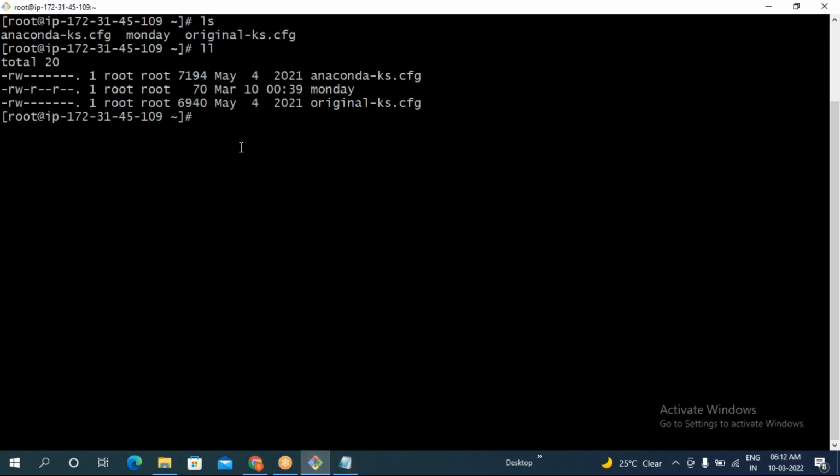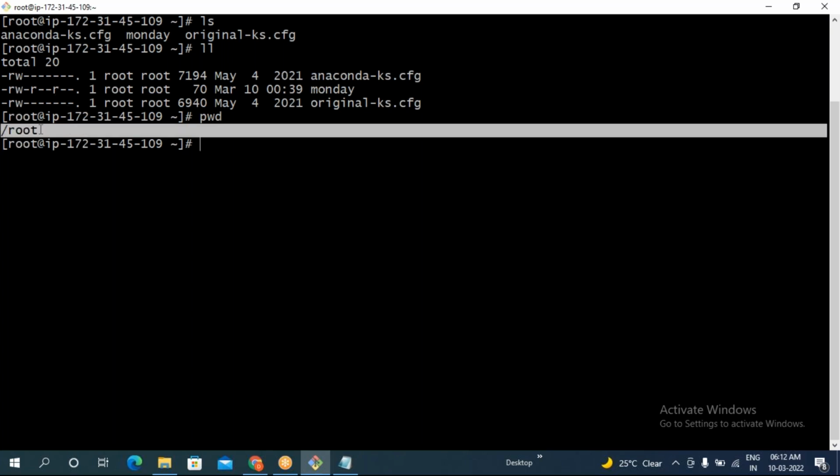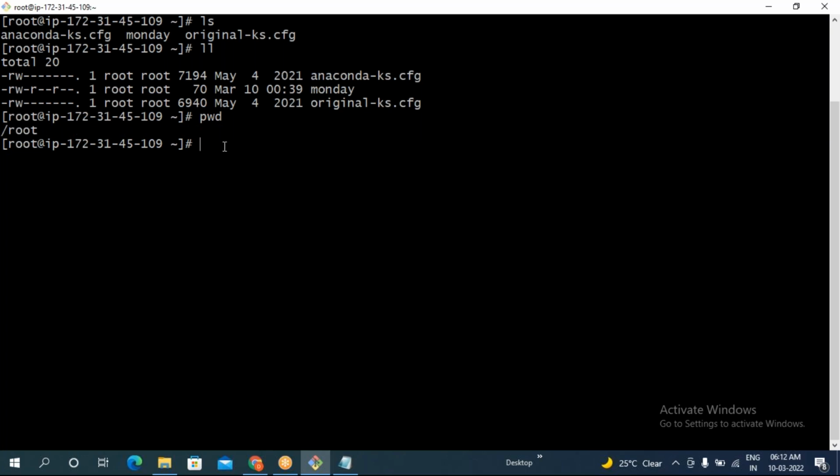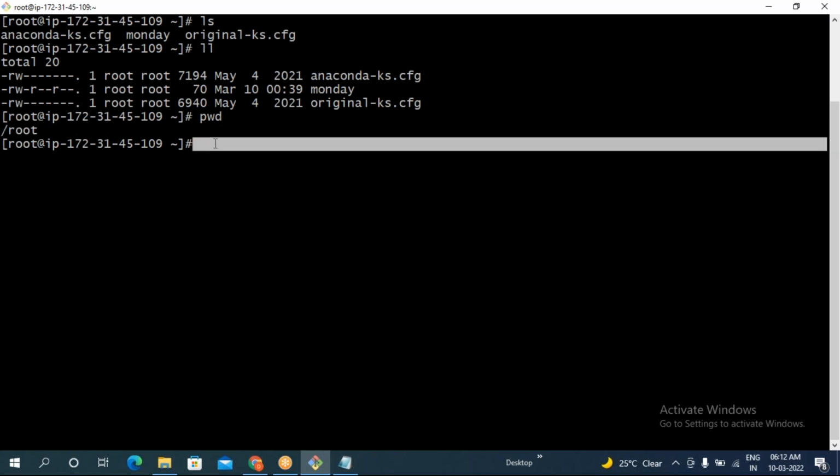Okay, we'll see now. For example, right now I'm at what location? In this location, I am at /root. Can anybody help me? What is the command I have to use in order to know what is there under /opt? I want to use one command so that I get what is there in /opt. Can anybody help me? What is the command?